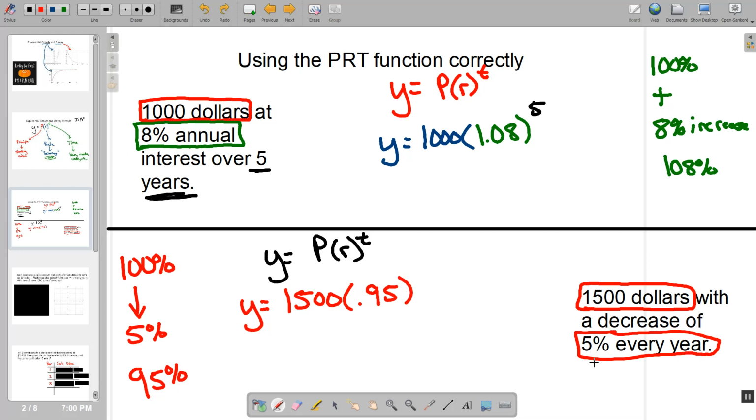And then it does not tell us t. So we are actually going to leave this as a t. And now if we're ever graphing on Desmos, the t is going to be left alone or written as an x, because we want to make an equation and you need a second variable to make a graph.